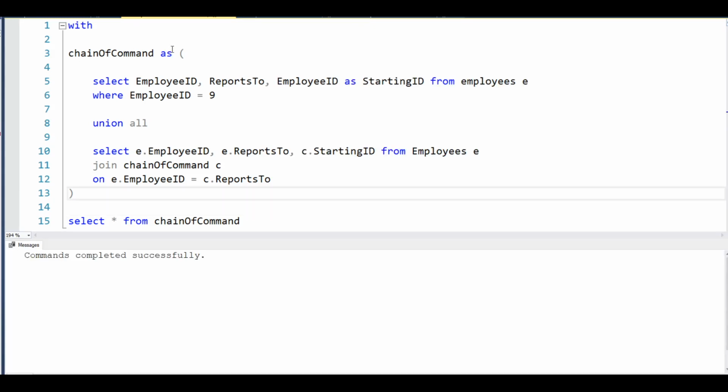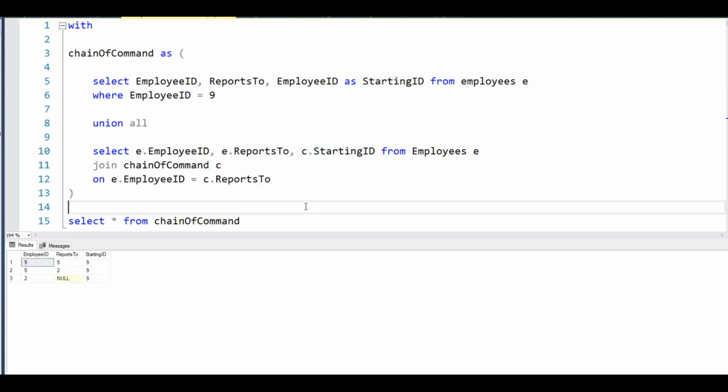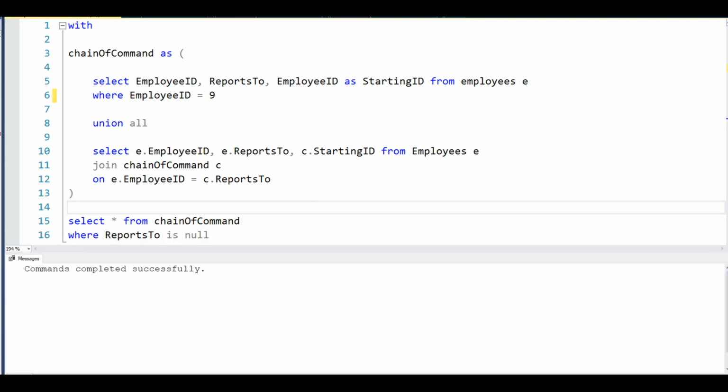Suppose we want those rows to keep track of the ID we started from. We can use the technique of passing values through. To do this, we put the employee ID into the base case. Then, we make the recursive query copy it each time. Here's the result. Using this CTE, we can get the IDs of an employee and their company head inside the same single row result. We simply filter the CTE result for the company head by using reports to is null.